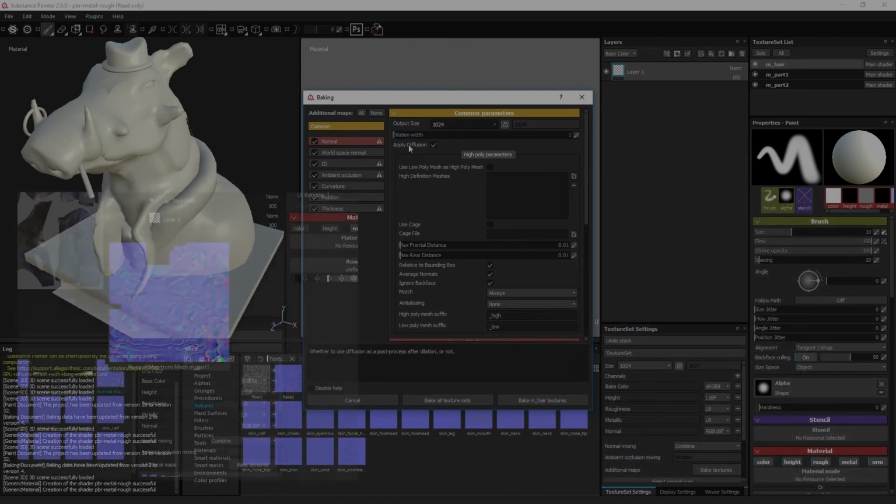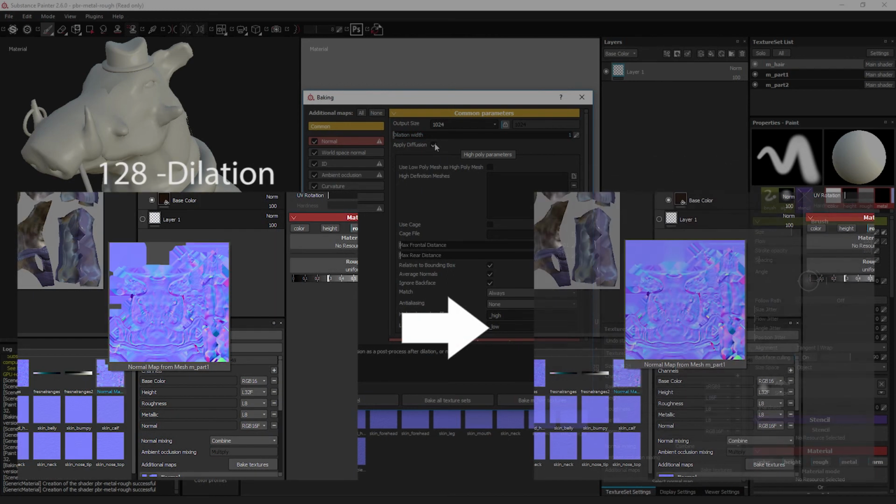The Apply Diffusion button will interpolate the color edges in the texture and create connected gradients between them until it fills all the empty UV space. Dilation width, on the other hand, clamps the solid color without the gradient behavior, and is only to a set amount.